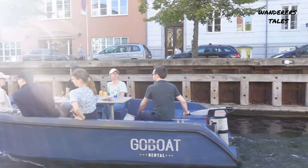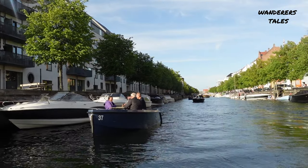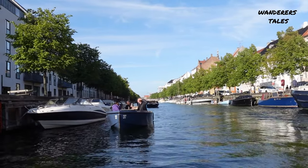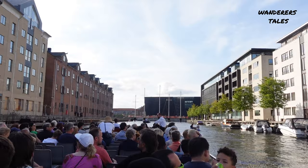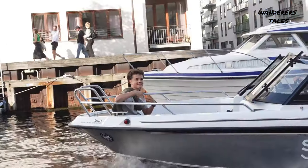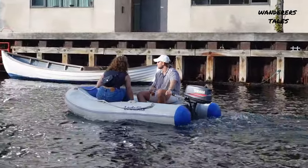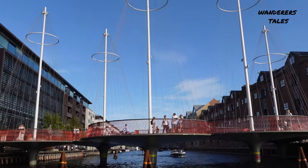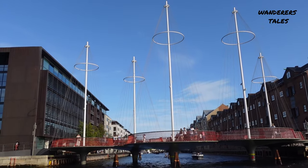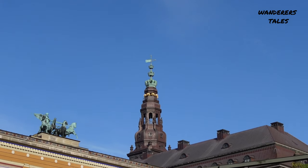Every summer, Nyhavn transforms into a captivating number of boats as people from near and far sail their vessels to the charming waterfront. The canal becomes a playground for boat lovers who come to relish the beauty of the colorful townhouses, soak up the warm sun, and enjoy the lively atmosphere. These boaters, with a smile on their faces and a sense of adventure in their hearts, add to the vibrant energy of Nyhavn. Whether they are docking for lunch at a waterside cafe or simply enjoying the waters, those who bring their boats to Nyhavn contribute to the harmonious blend of history, culture, and maritime life.